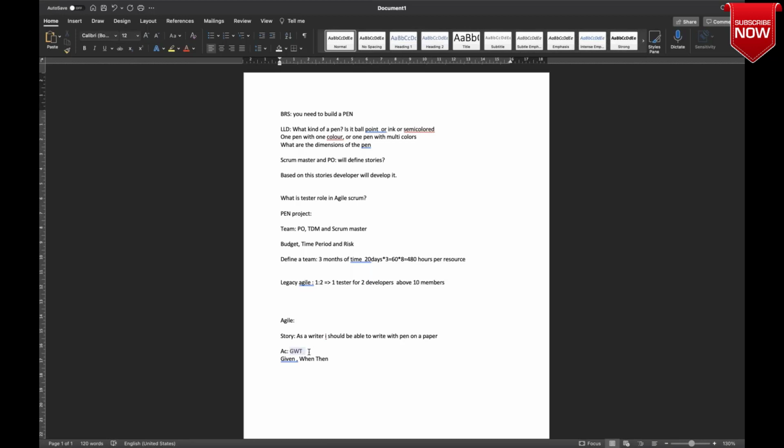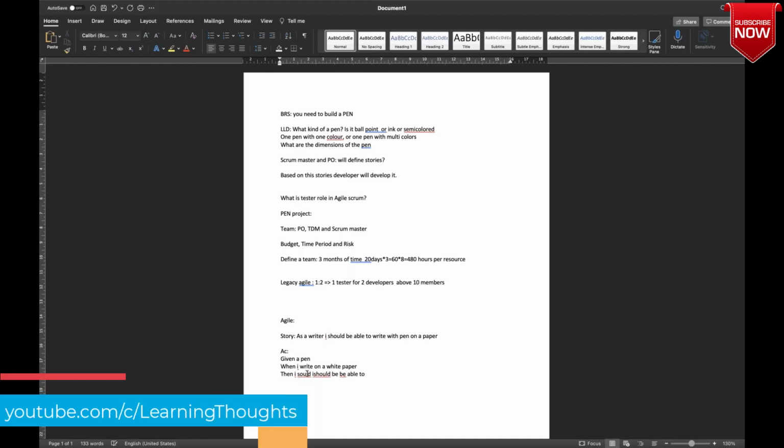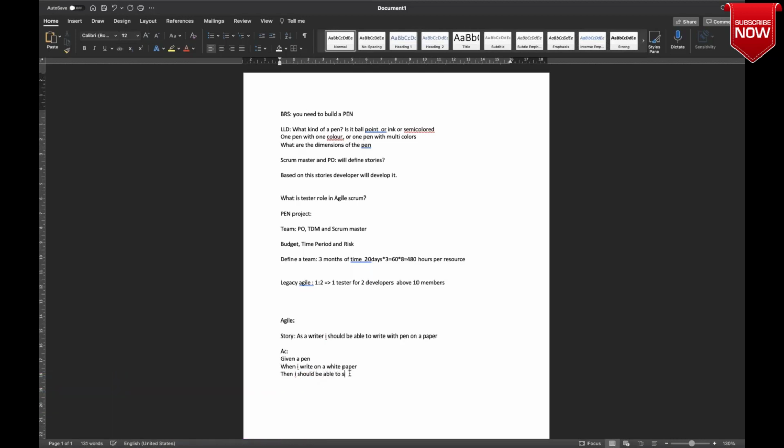So for this acceptance criteria, what I can write is, given a pen, when I write on a white paper, then I should be able to see my sentence.